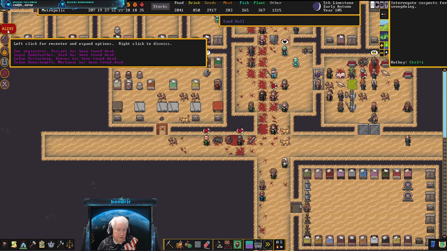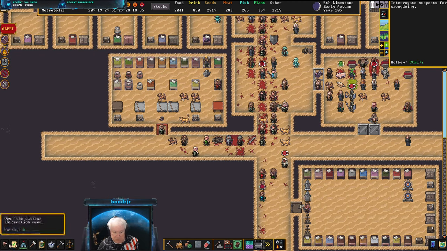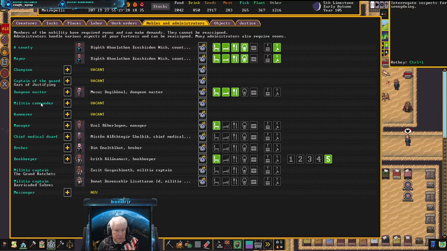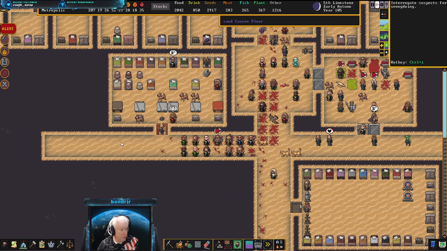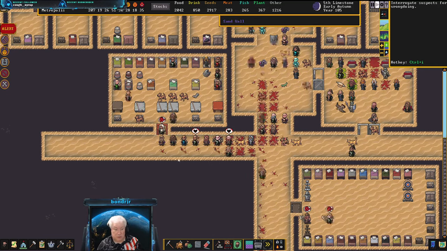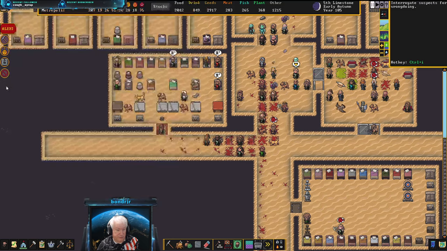Oh my goodness. Toulon? Mechanic? I think Toulon was our militia commander. Oh, captain of the guard. Oh, no. How did he... I mean, who killed him? He was our captain of the guard. This is ridiculous. So, yeah, our situation will actually decide itself.